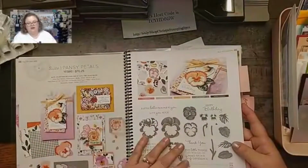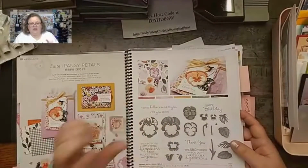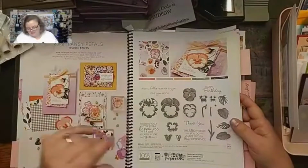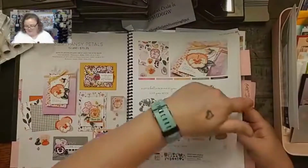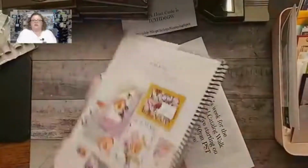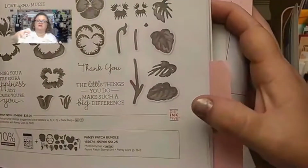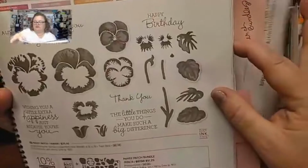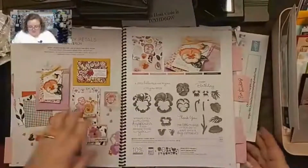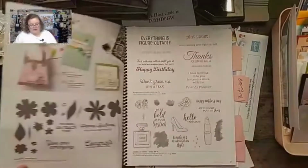So our layout's a little bit different. I know they wanted to make our annual catalog a little smaller, so it was easier to ship. And then our mini catalogs are going to be much bigger. And this is also a distinctive. I forgot to show you guys those yesterday. I showed you that you have to look for the ink icons, but I forgot to show you the icon. This one's got the distinctive, which means it's like photographic quality. It's gorgeous. Love, love, love the distinctive. Okay. All right. Moving on.